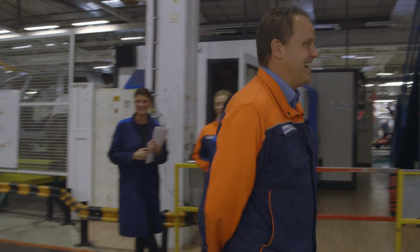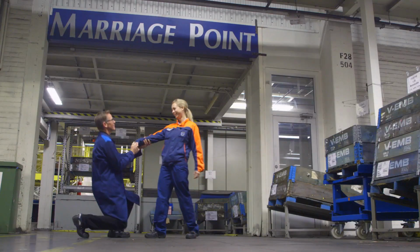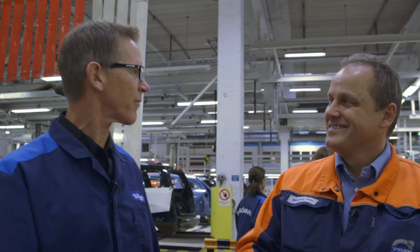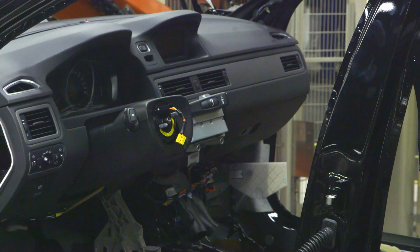Safety shoes. Yeah. We have divided the plant into 3 different areas. We have the pre-trim, we have the marriage and the engines, and then we have the trim area. We will see the marriage bond and the divorce also. This is the IP on the dashboard. That's a big piece.